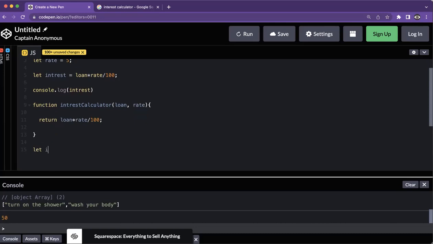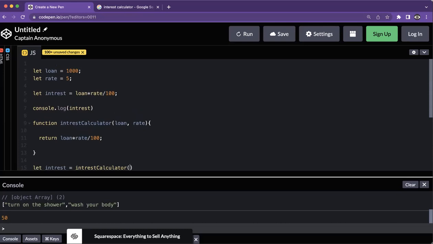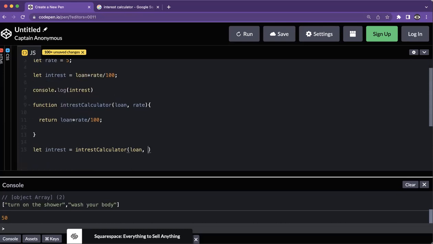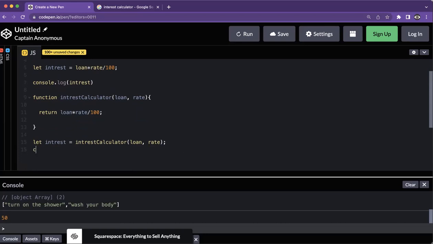And then you can say let interest equal to interest calculator, and you can pass the loan and the rate, right? And if I console log the interest outside, it should print 50, right?